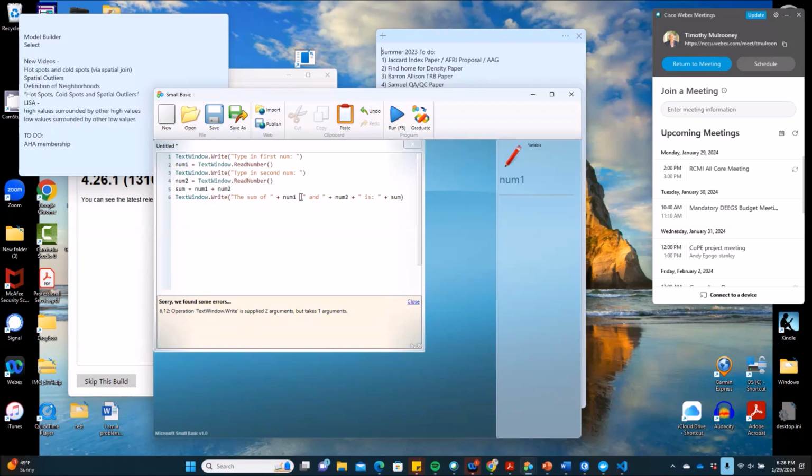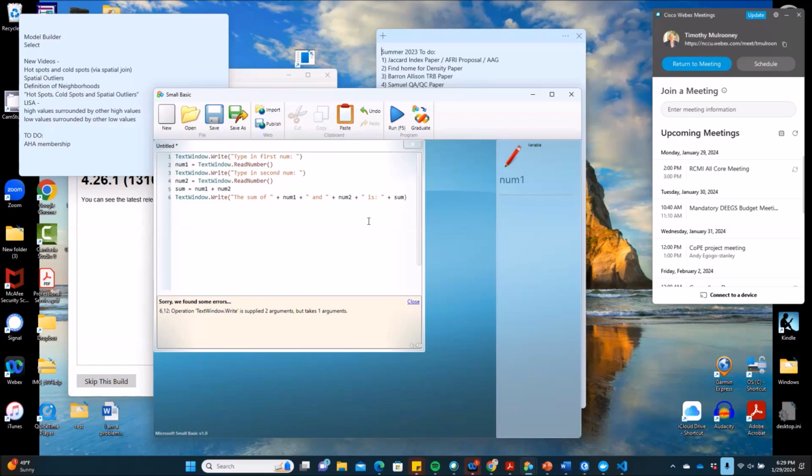Basically meaning like, hey, this should really be a plus sign because this is a string that we're adding together. This is a string that we're adding together. And if you don't have anything here, it's going to say, hey, the sum of num1, and you got this and thing here. We don't know if it's 1 or 2 or 5 or 6 or whatever. So between any variable and any string, you want a plus so that we can concatenate the string.